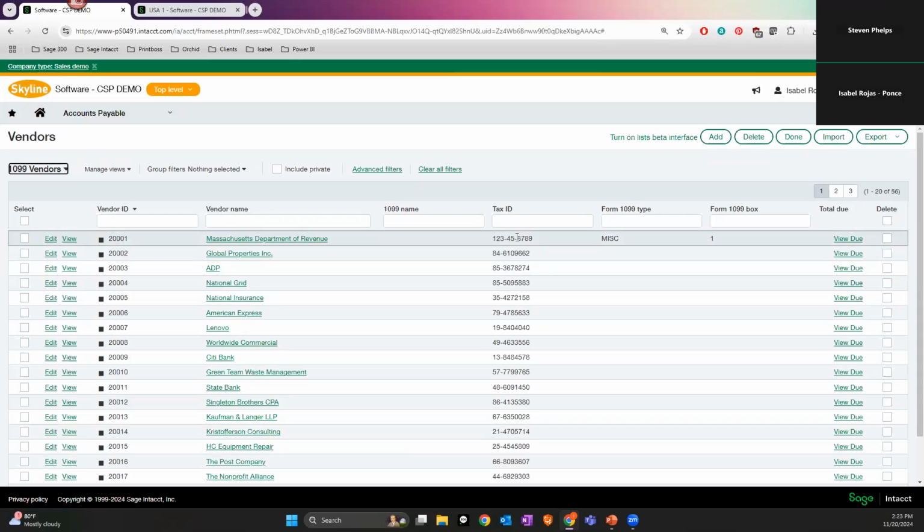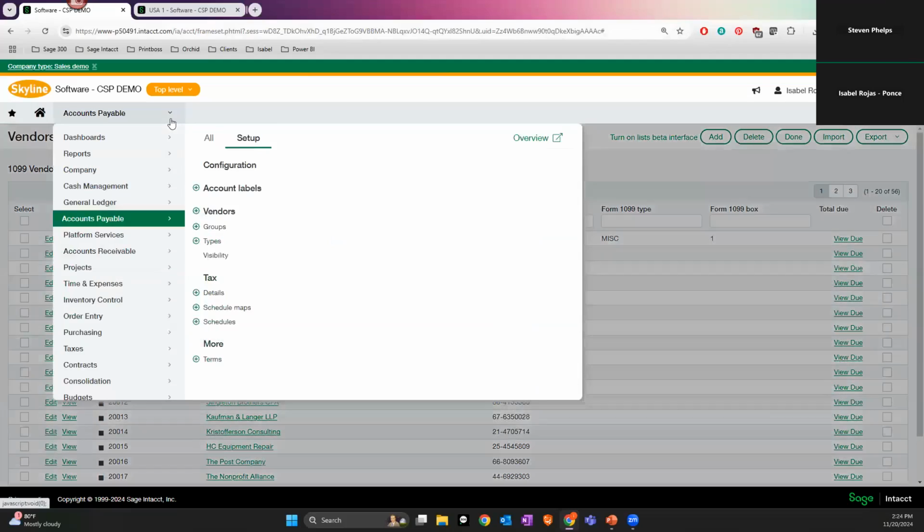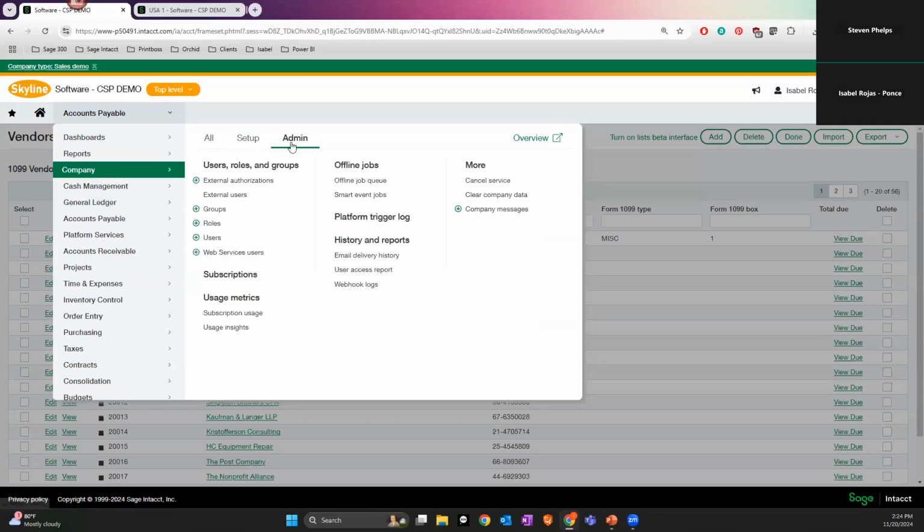Okay. Next would be for us to make sure, again, if we're doing a mid-year conversion, that we bring those opening balances into the system. To do that, we're actually going to be doing it through an import. There is an option to do it manually, but I'm going to go ahead and cover the import because most likely the very first time you're doing this, you're bringing in more than 5 records, and the volume will make it easier to do through an import.